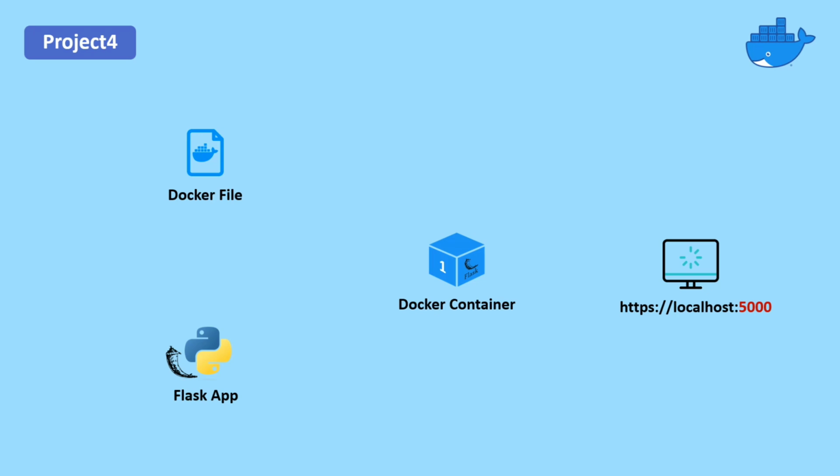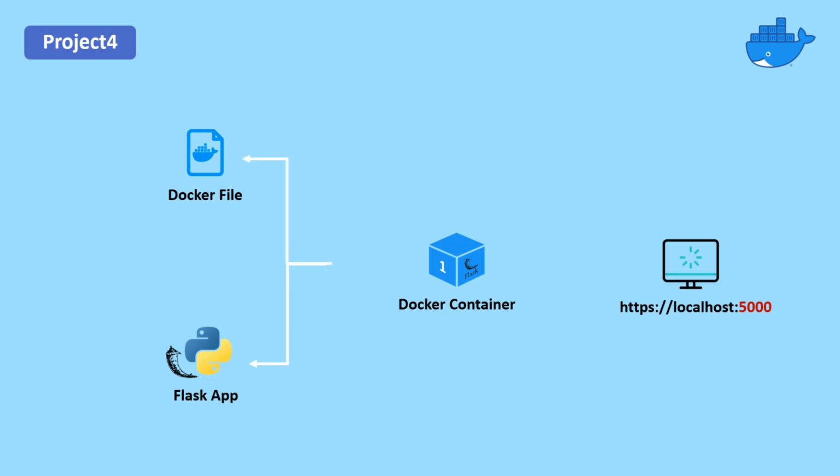Hello and welcome to the project on Dockerizing a simple Python Flask web application. As you can see, this diagram illustrates the three main steps involved in Dockerizing a Python Flask web application. The first step is to create a Flask application. This step involves creating a simple Flask web application that serves a basic HTML page. The Flask app consists of app.py file that defines the routes and logic for the application, as well as any templates or static files needed by the app.